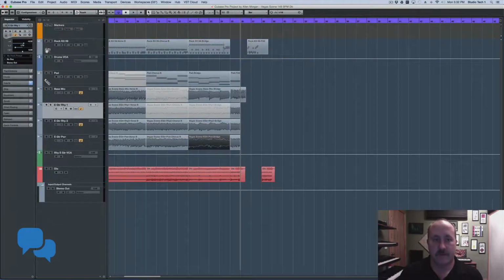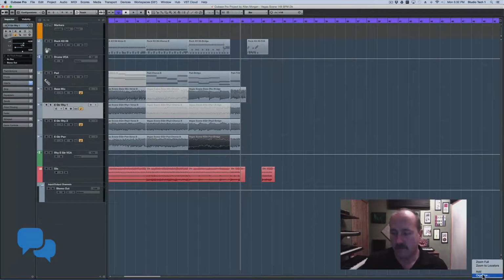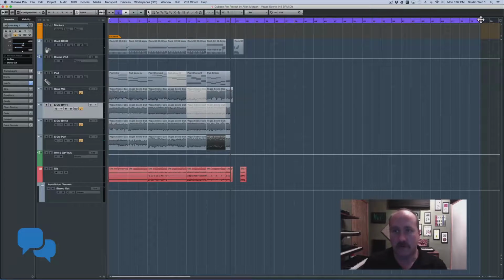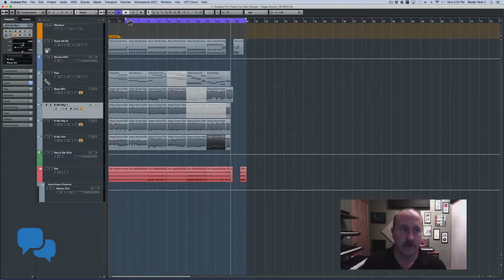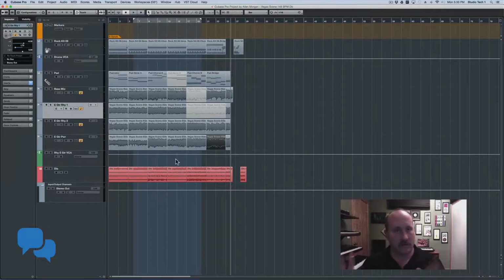The ruler, however, is fairly important. Let's come down here and select our zoom preset to zoom to locators. If there's one thing you've got to know about the ruler here, it's these two white triangles called locators. Just to keep things simple, I'm going to click on the top half of that to turn off the cycle mode for a moment. These white triangles, the locators, you see below them that they're creating a highlighted area. It's in light blue. That's what Cubase is thinking about.